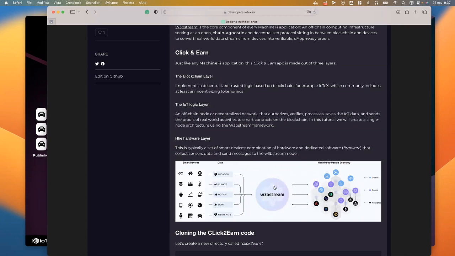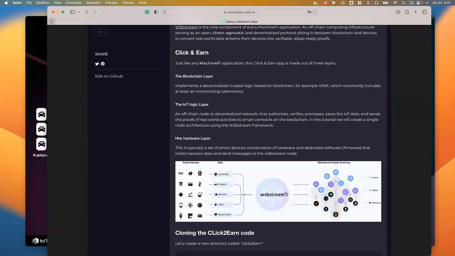In our case, the proof is nothing complex. It's just the WebStream node calling the mint function inside the smart contract directly, because we have a single node and we have a smart contract where we have authorized this and only this node account to call the mint function.